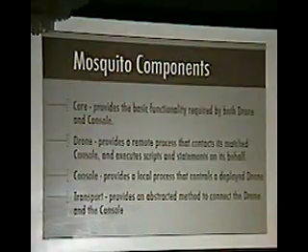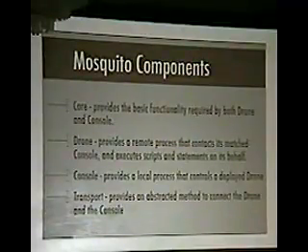Mosquito is divided into several components. We have the Core, which provides the basic functionality required by Drone and Console. The Drone provides a remote process that contacts its matched console, and it can execute scripts and commands that the console sends to it over the secure channel.